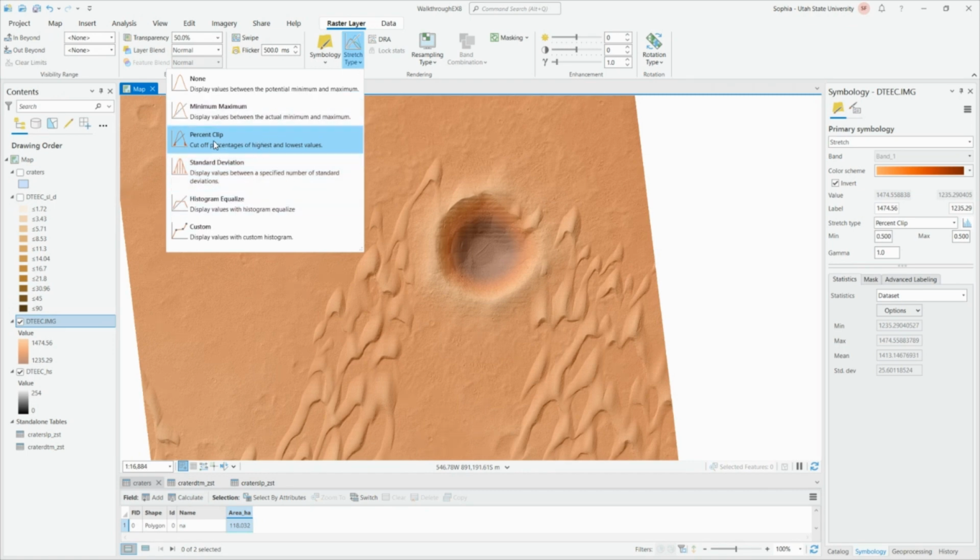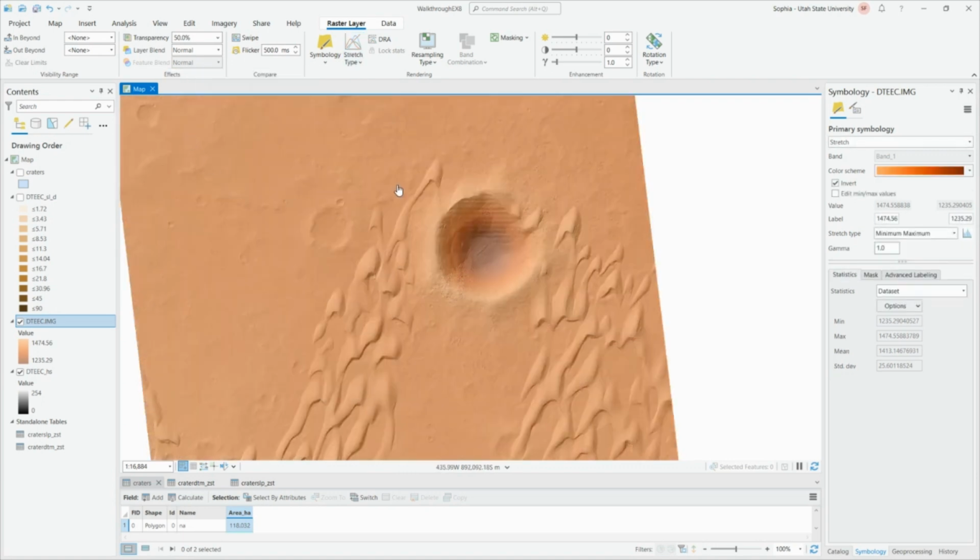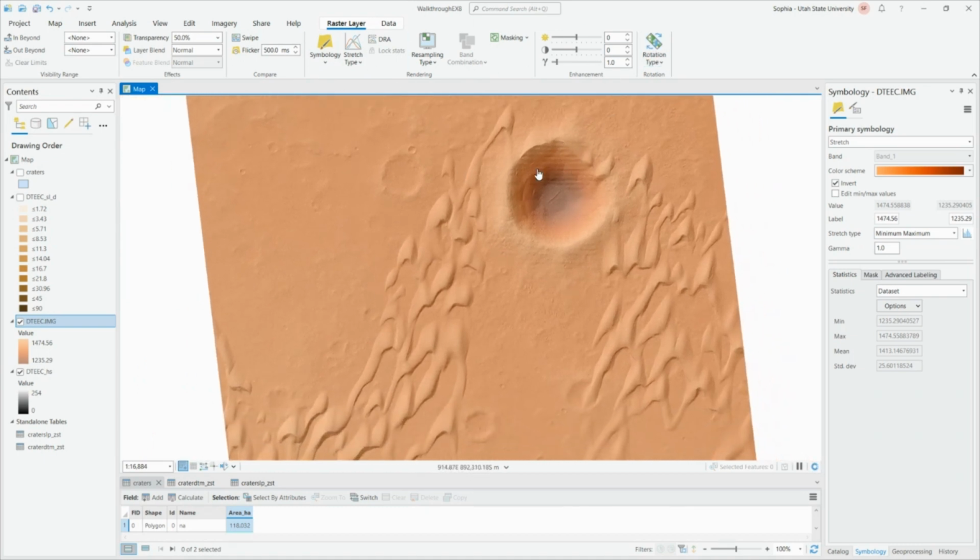For right now, keep it at percent clip. You can play around with your minimum, maximum, or standard deviation, and just choose the one that represents the data the best. For me, I'm actually going to switch it to minimum, maximum, so it includes the very end of the data set. You can also use a couple other things in here. For me personally, I don't feel the need to adjust anything up here for this particular imagery, so I'm going to leave everything else as is.